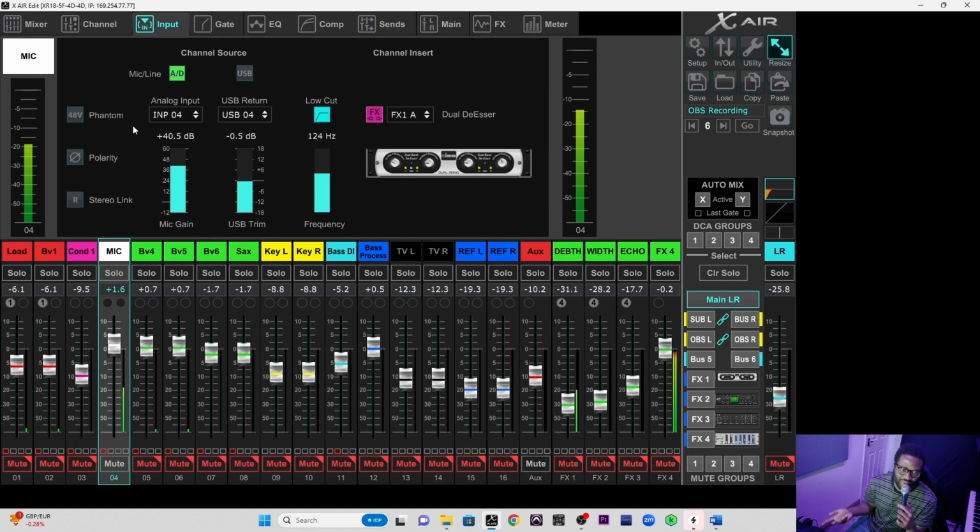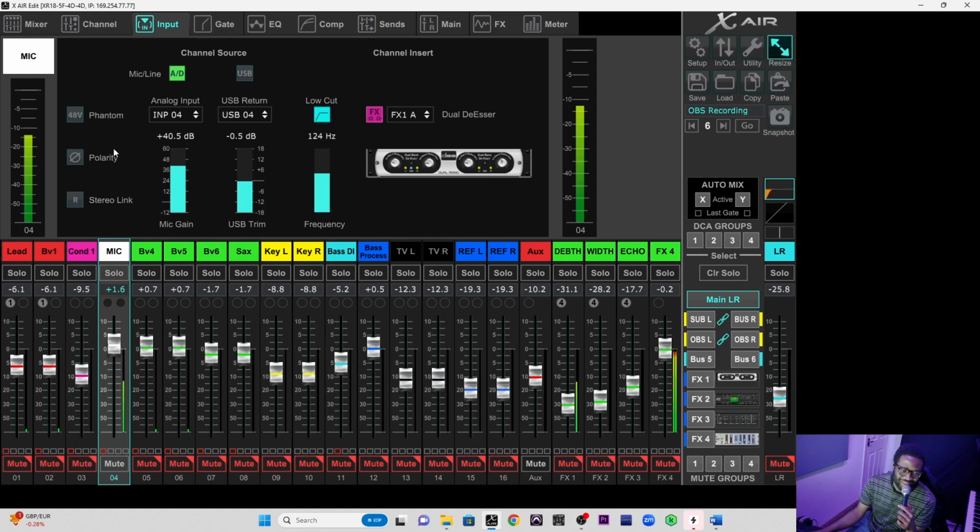Some active DI boxes that you use to maybe connect to a bass guitar or a keyboard will need phantom power as well. So just ensure that the phantom power is turned on.